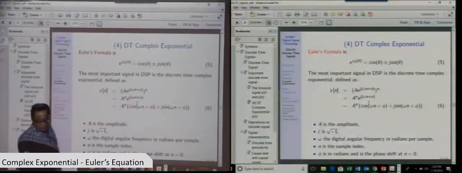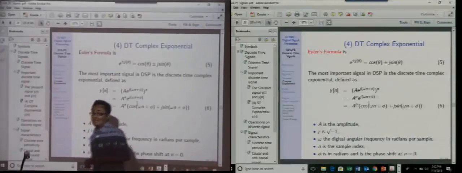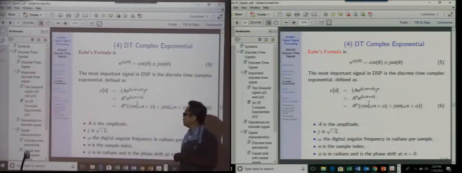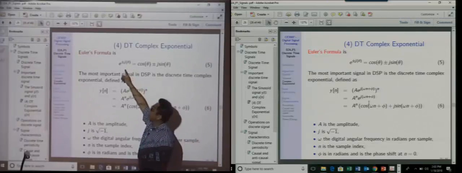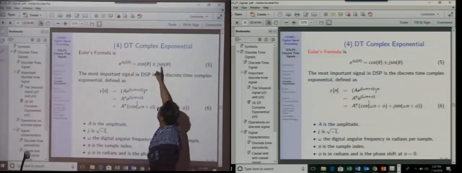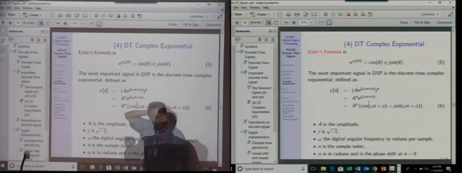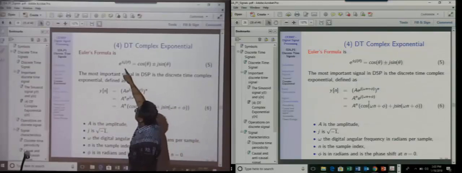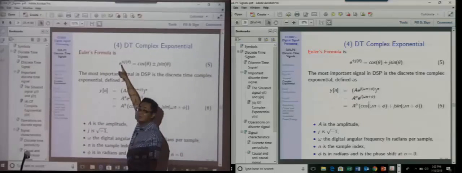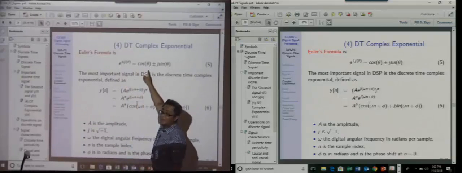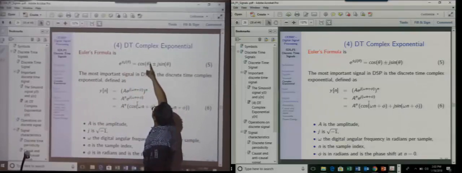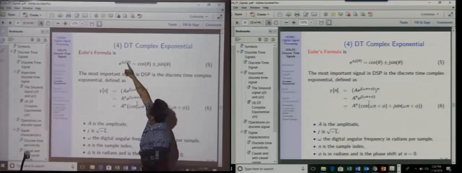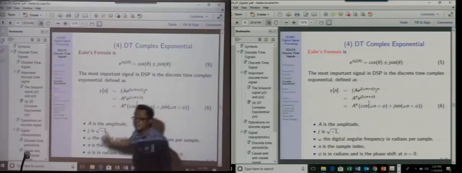So how to explain the few figures that I have just shown you? The first one is, do you all know Euler's identity? Yes, e^(jθ) equals cos θ plus j sin θ. Why is there plus minus? Then you see plus minus here. Why? Because if it's e^(jθ), then we use cos θ plus j sin θ. If it's e^(-jθ), you will use cos θ minus j sin θ. That's it. Okay?